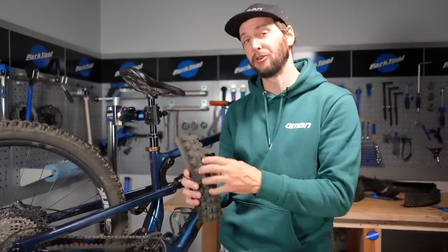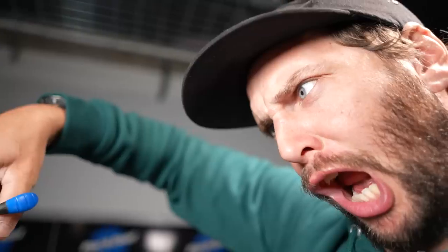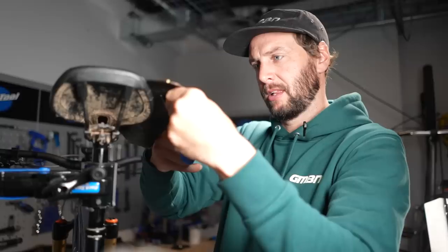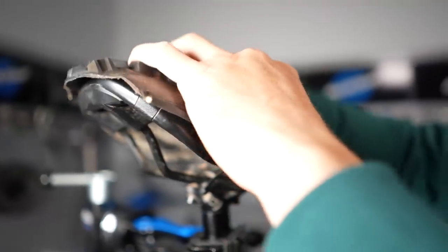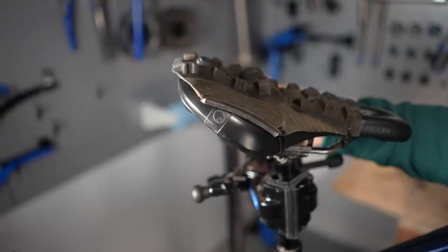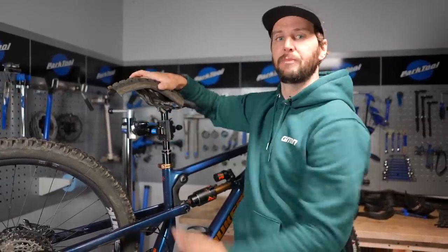The next tip is more of a winter one primarily, and it's actually to put a bit of grip on your saddle. Have you ever noticed when you're climbing that you're slipping around all over the place on the saddle? If I was to cut this a little bit shorter and put it on top, or if you've only got a longer piece you could just wrap it around like that — it makes a saddle grip. It's a little unsightly, but it's actually a proper pro hack. A lot of top end riders will do this for winter rides and races so that when they're sitting down, they're not slipping out the back of the saddle and they're still planting and getting all the power through the pedals. You can cut it around, mold it to shape nice and neat, a few zip ties — boom, grippy saddle.